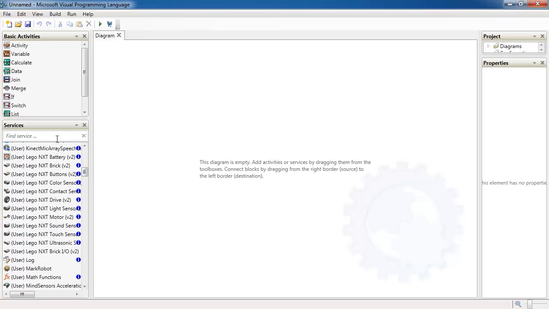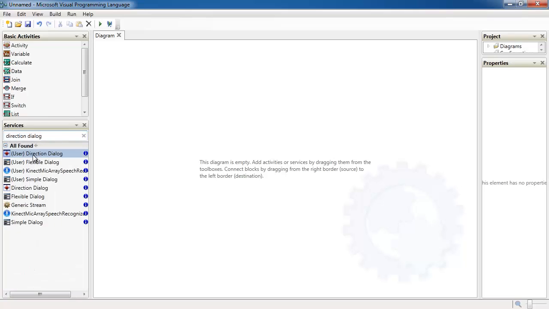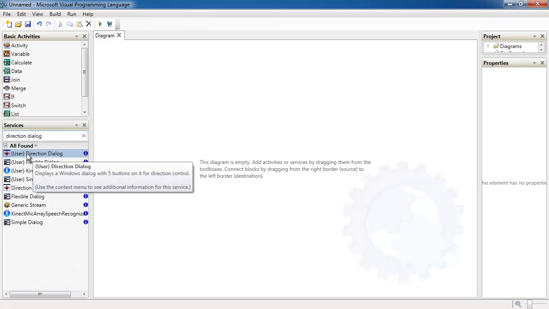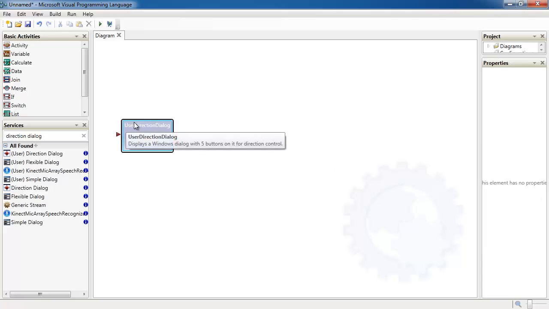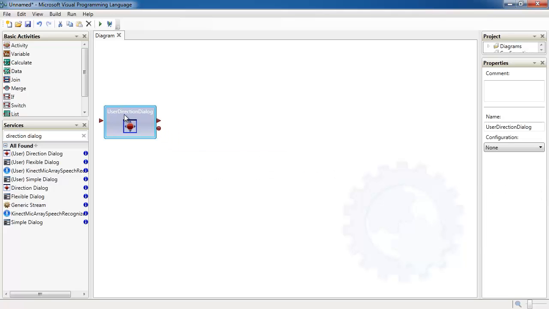So you can even just type in find service, type in direction dialog, and then we're going to click on the first one at the top that says user bracket direction dialog. Drag that onto our diagram. And basically this direction dialog is just going to be a pop-up menu that appears on the screen that's going to have a few buttons we can click on.